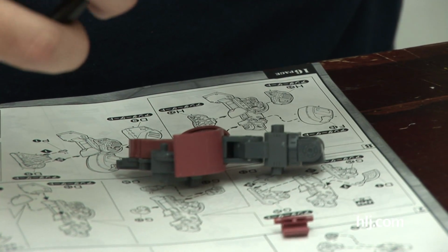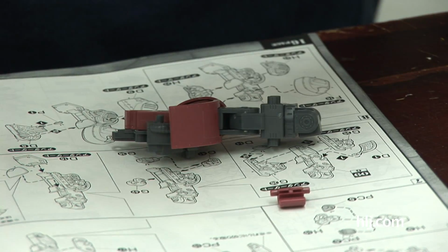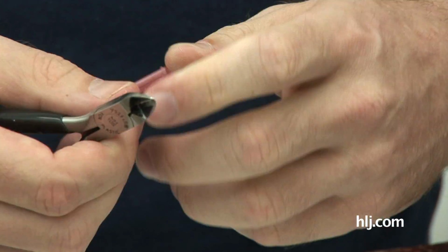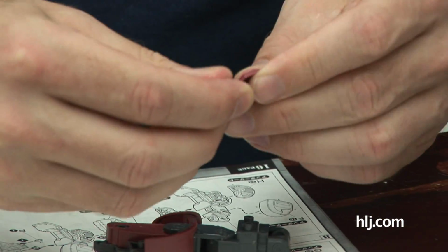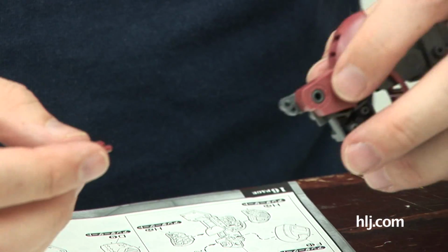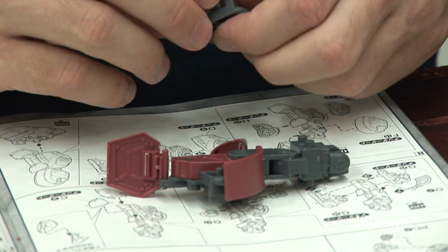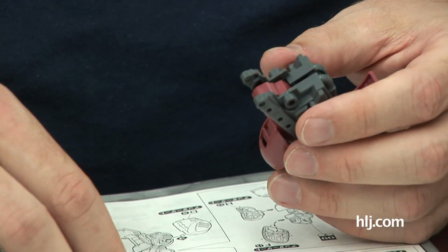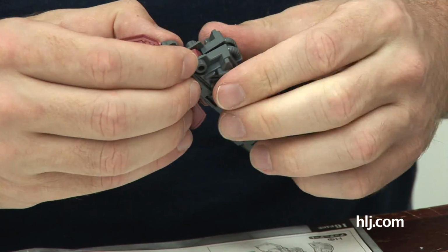Even these little flaps that are meant to cover up the ankle, which you will probably never see the underside of, have undergates. Any ideas why they did that? Well, I think if you do want to paint it, you want at least these edges to be untouched. Okay. But it seems in some areas maybe they went a little overboard on the undergates. Is it over-engineered? Maybe. I'm kind of surprised that I'm seeing so many on this kit when I don't see very many at all in Gundam. But then again, Votoms are their own animal, right?